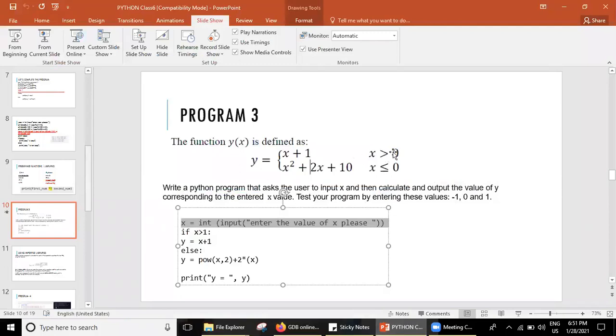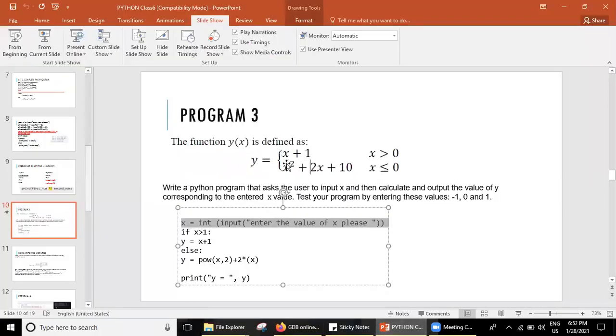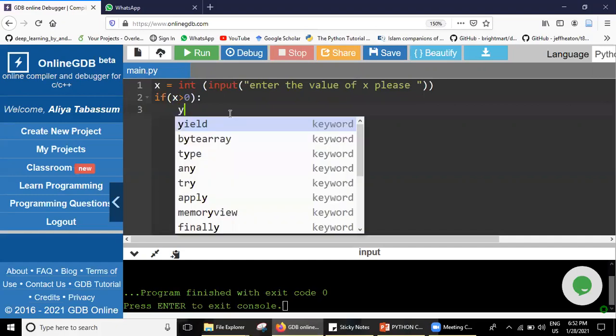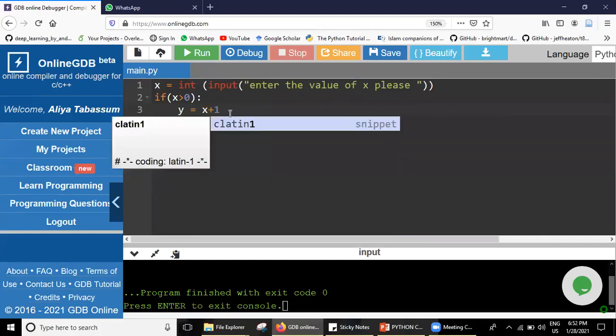No, greater. First is greater than 0. For that condition, what should be the calculation of y? This should be the calculation of y. y should be x plus 1.